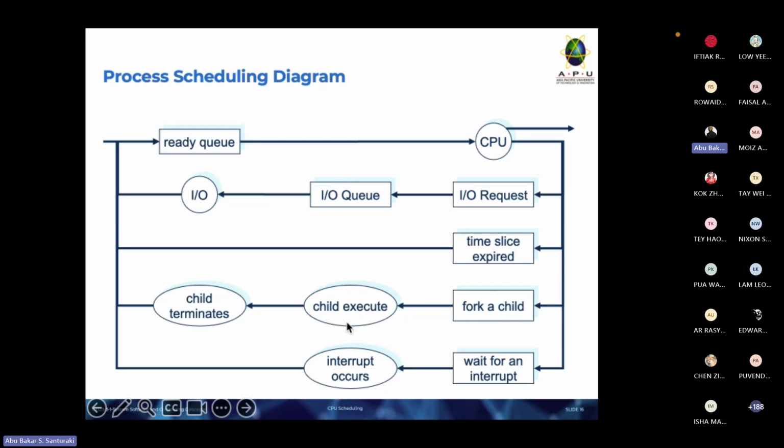So the child process executes. So now if you are a parent process, you cannot complete your execution till the child process finishes. In other words, if the process is get flour and sugar and butter from the cabinet, and the cabinet is locked, I have to finish get key before I can do get flour, sugar, and butter from the cabinet. So that's what we mean here. So this child process will also enter this ready queue and go through this entire process that we mentioned. Does that make sense? The child process is also a process that needs to go through all of this.